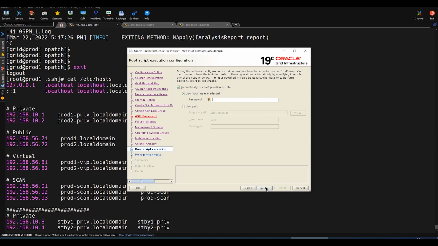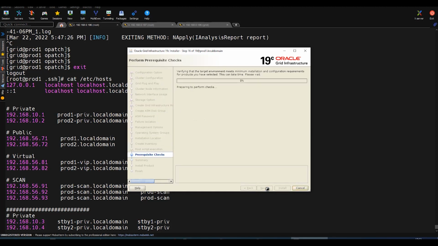While running the installation, it will ask whether you want to proceed or not. And we have already given the password. It will just ask whether you want to proceed or not. So we'll just click on yes during that time. Now click on the yes, and it will go for the next step.